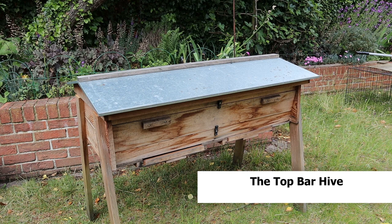So as I said, there are different sorts of hives available. We started off with our top bar hive. It's a wonderfully simple, natural way for bees to live, but unfortunately, we think that they were probably having to do too much work to get themselves set up, and were leaving themselves a bit weak and vulnerable to predators.